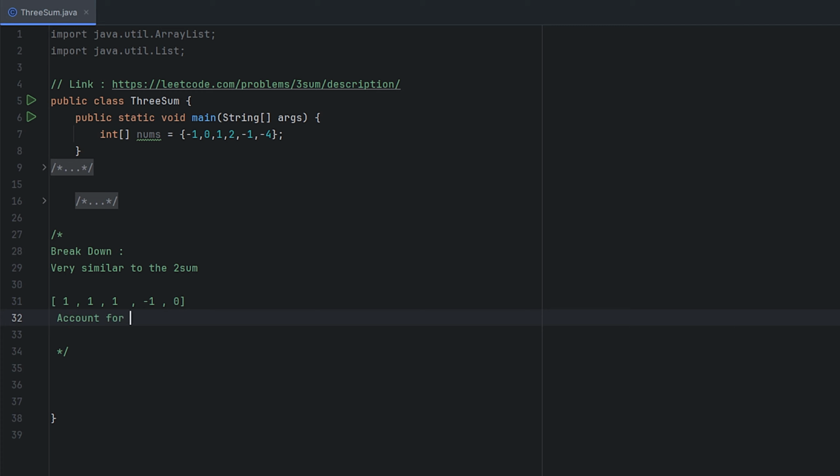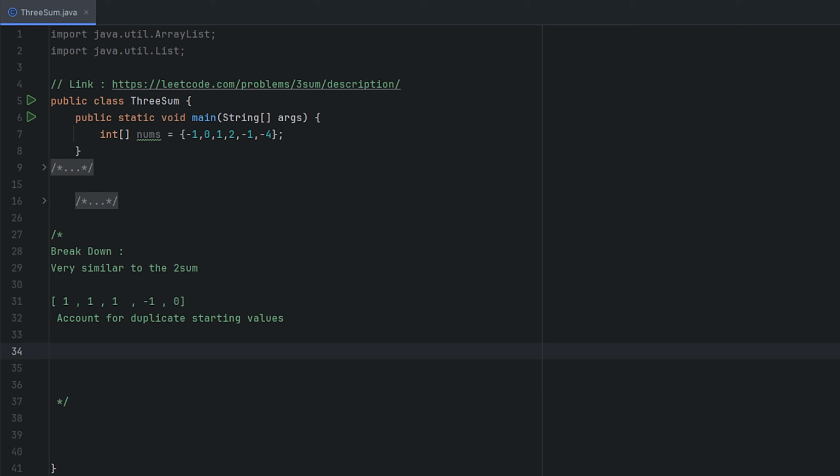So we need to account for duplicate starting values. And we specifically want to call it starting values because if we start with the same value, and we know that for one of them we already have a triplet, that means that for all of them we'll have the triplet, right? Because we know that the combination of 1, -1, 0 exists, and that works. Regardless of which one we start with, it'll always give the same triplet combination. So we want to account for that, as opposed to the values 2 and 3, where those are more controlled by the first value.